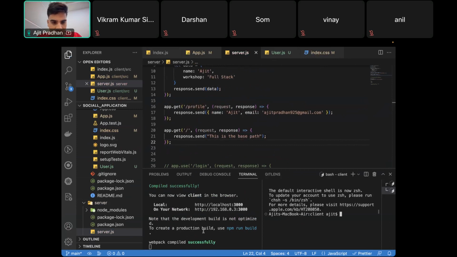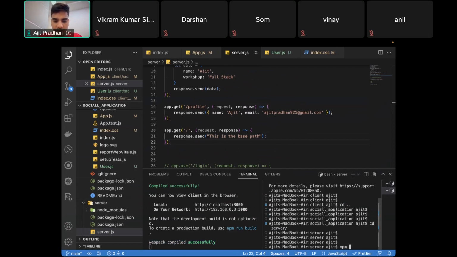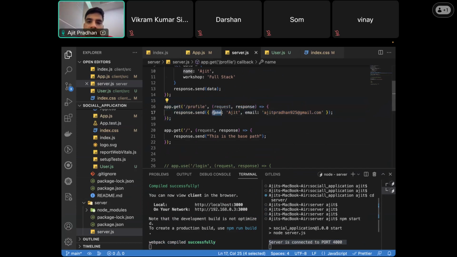So now the front end is running, but we have to run the backend also. Let me go inside the backend, that is the server, and I will just start the server. Now the server is started, and this is the routing path, profile, which will return the name and the email.